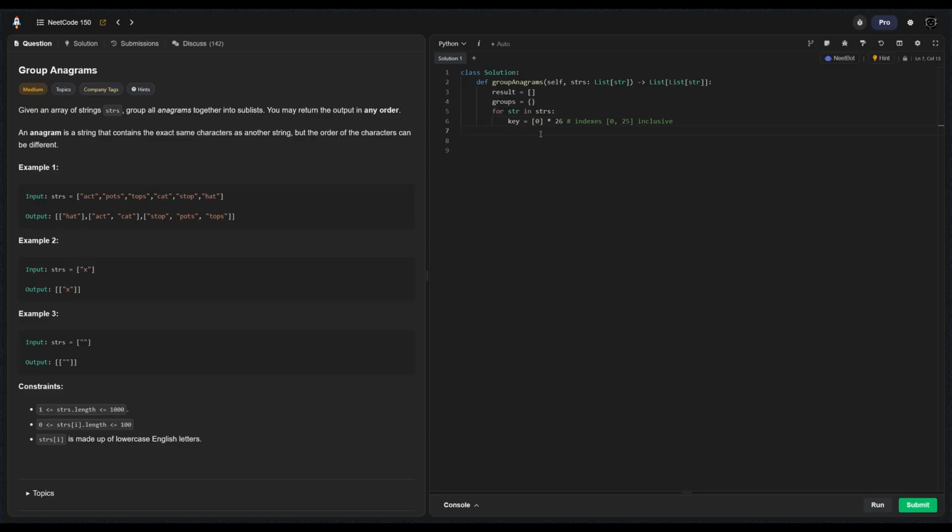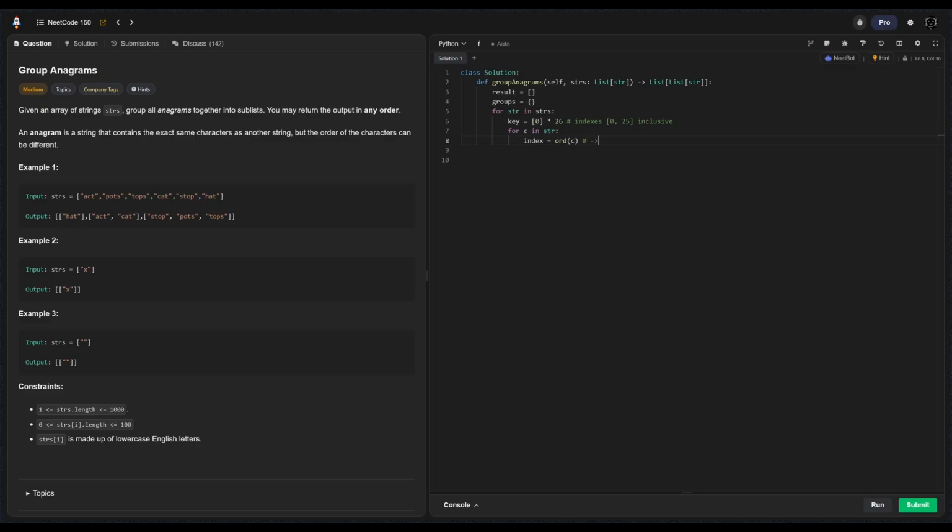Next up, we have to loop through each character inside the string, and we have to start mapping them into this, okay? For c in str, I have to find which index corresponds to this specific character. To do that, I'm gonna have to use the ord function, ord c. So what does ord do?